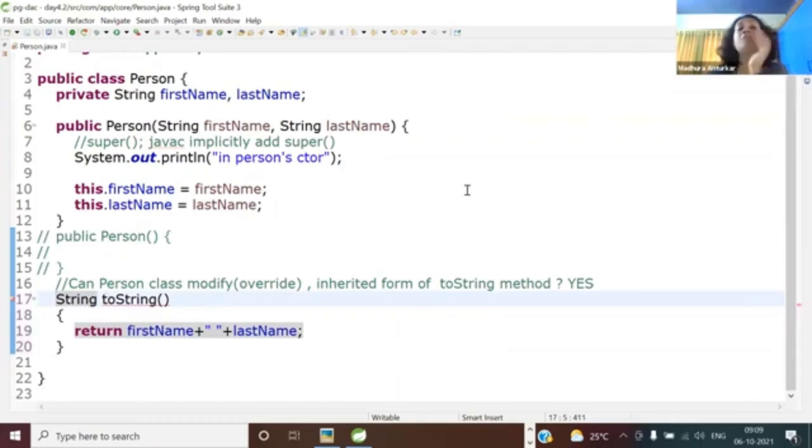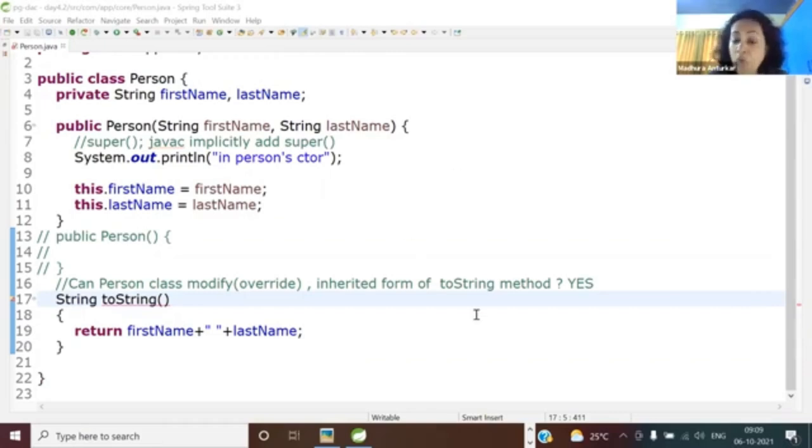Anyone wants to tell me why there is a compiler error? I did this right in front of you. Wrong.